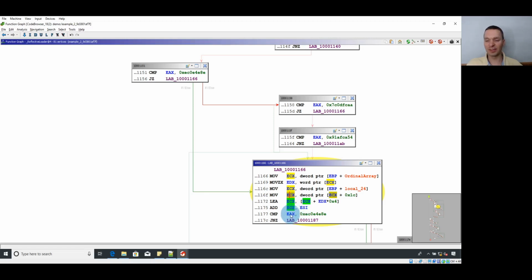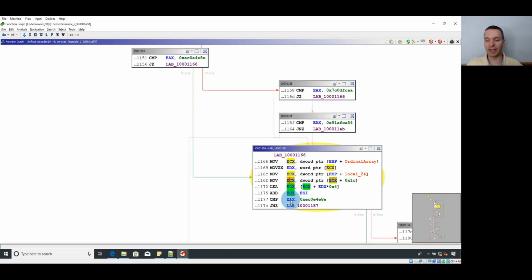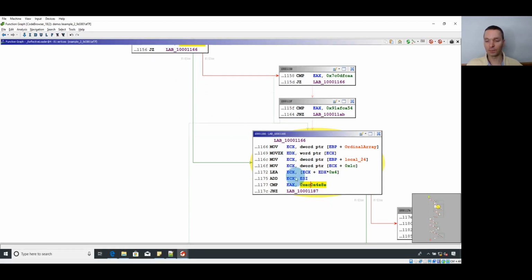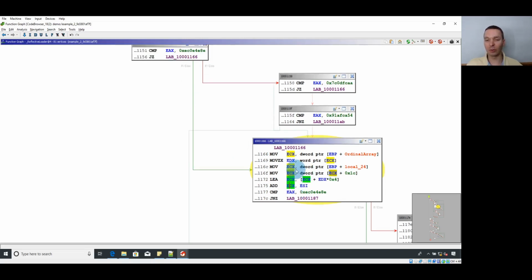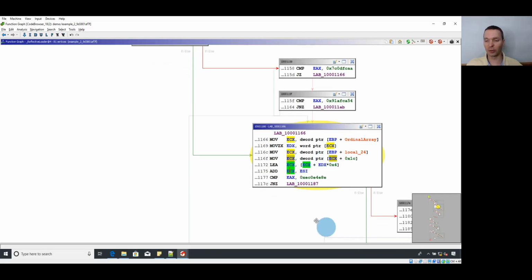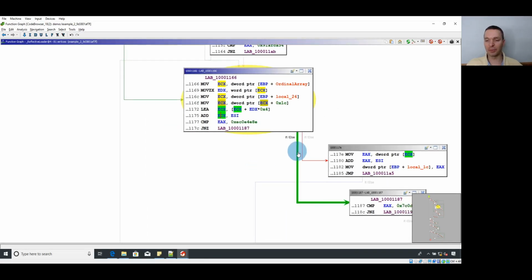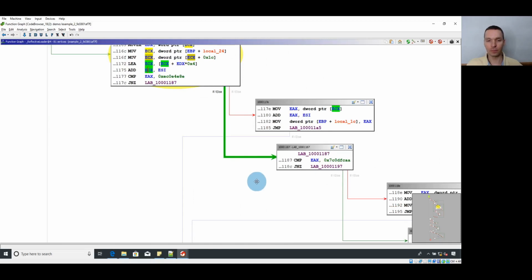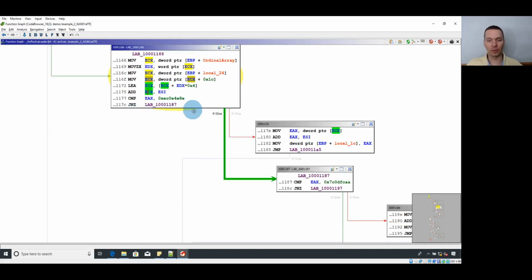And then you can see here, this is a little bit funny. We're comparing, again, EAX to the same hash value. So you see EAX didn't change, and you see the hash value didn't change. So we know ECX is our target address in memory, and our EAX is going to be equal because it was equal up here. We jumped if equal, and we didn't change EAX, so it'll be equal again. And so we come down this green path. Oh, sorry, this is jump not equal. And because they are equal, we take the red path.